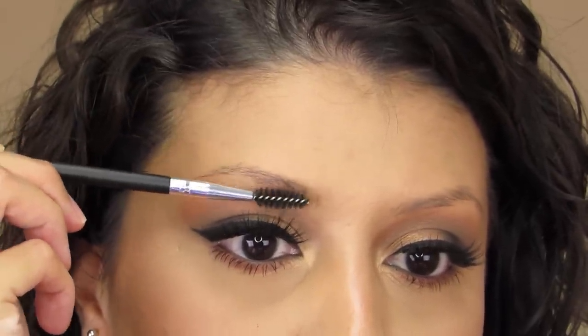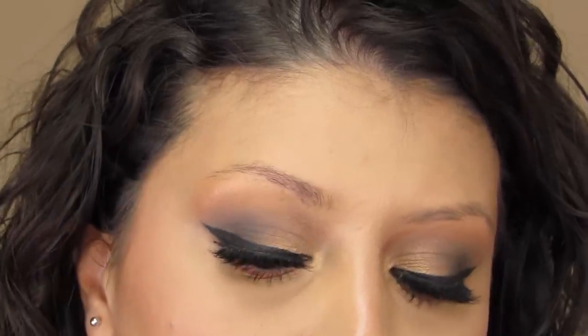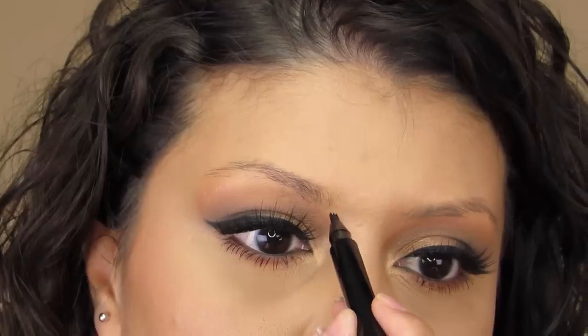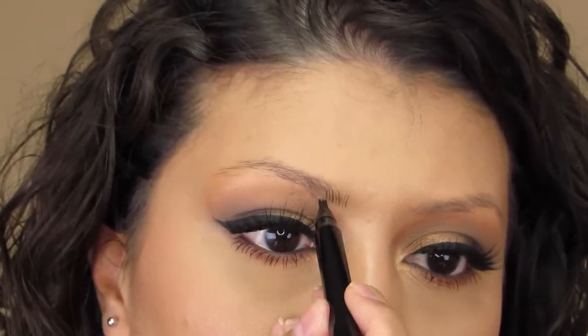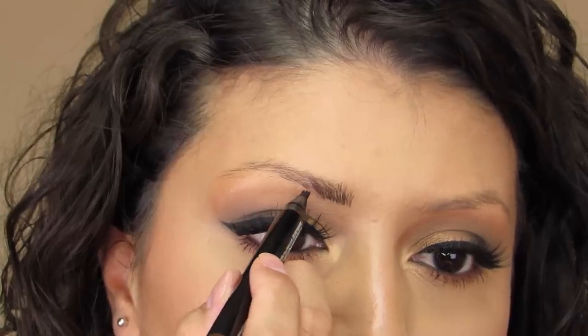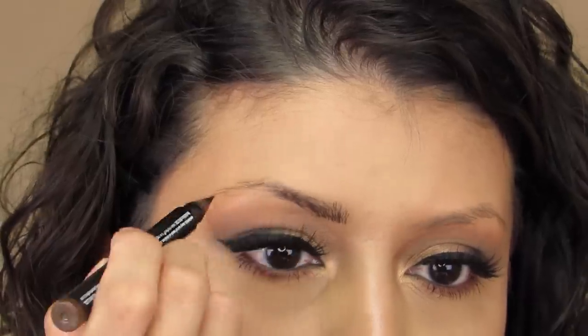All right, so now I'm going to zoom you all in so that you can see exactly what I'm doing and exactly what this looks like on the brows. Okay, so now that I have you all up close and personal, we're going to start off with the spoolie and just brush upward. Okay, just like that. So now it's time for application here. I'm kind of nervous. Okay, so let's do this. Okay, I like that. Just follow the direction of my brow hairs here.